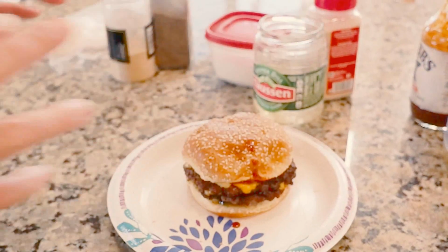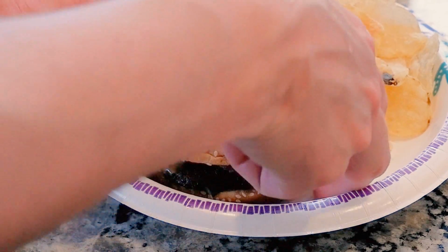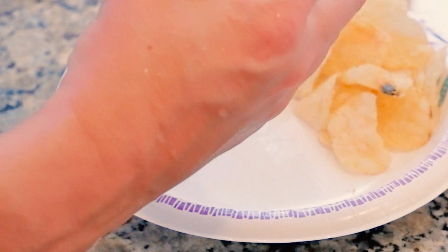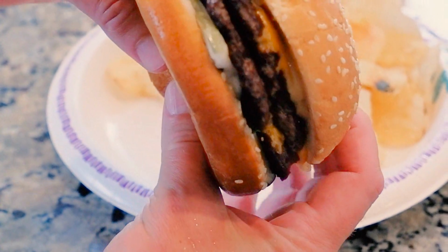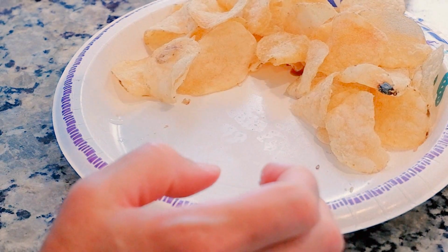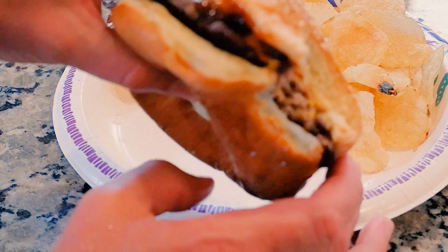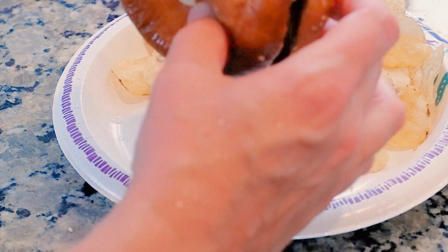And there we go. So anyway, for some reason the colors here are weird on my camera. Let's see if I can get that fixed. But anyway, this is a perfect burger. Perfectly caramelized all around. Can't wait to eat it. Mmm. Mmm. So freaking good.